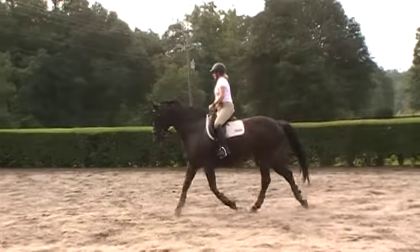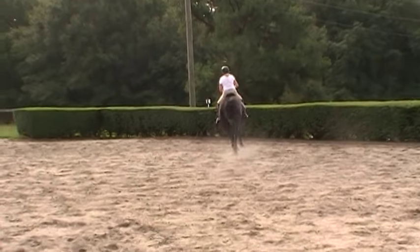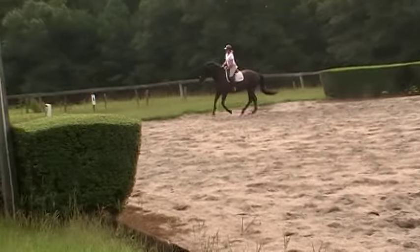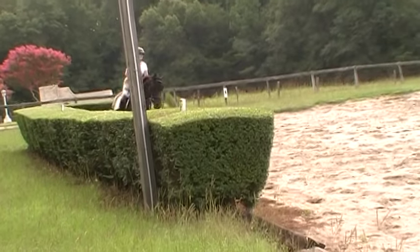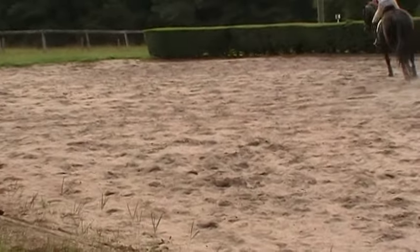Good. So remember when you do your transition, it can just be the first 2 or 3 steps of a curve, all right? That's it. Whenever you do a transition up or down, you're just going to do the first couple steps of a curve. So you know she'll probably break there, start a curve right there. Praise her. Good, good, good.